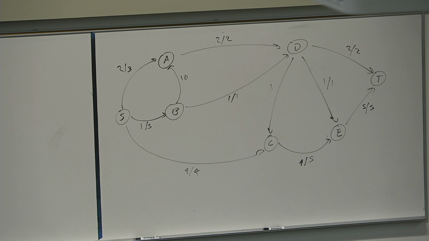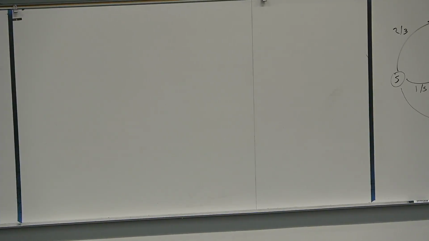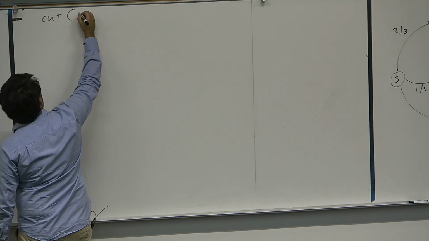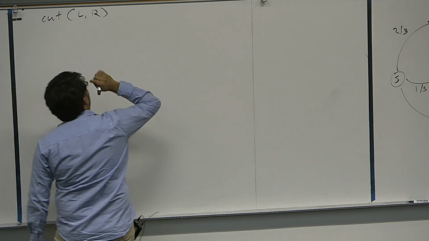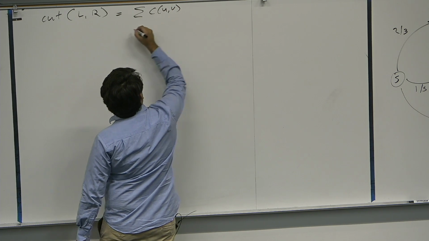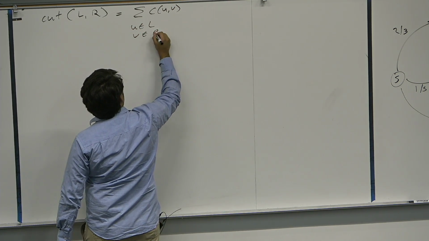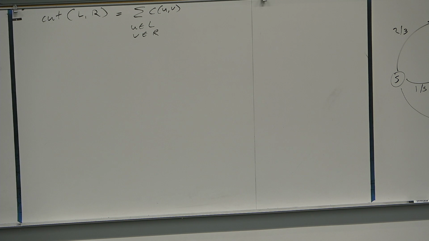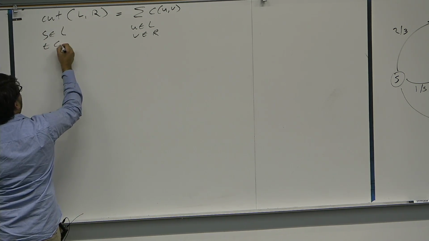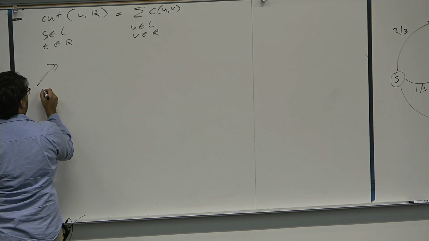Notice that you're kind of bottlenecked by cuts. So what a cut is, a cut of G is a partition L comma R, a set of edges such that it's the sum of the capacities for U in L and V in R, something like this, right? So it's the sum of the capacities of those cuts. We also want the fact that S must be in L and T must be in R. In some sense, you have a flow network.